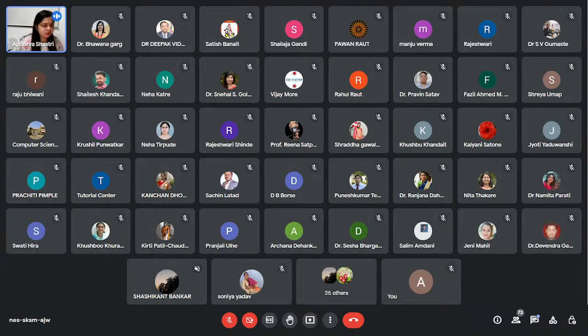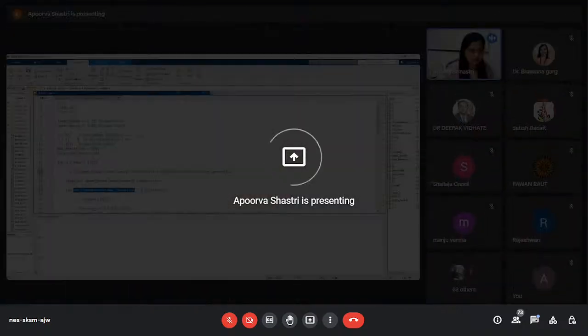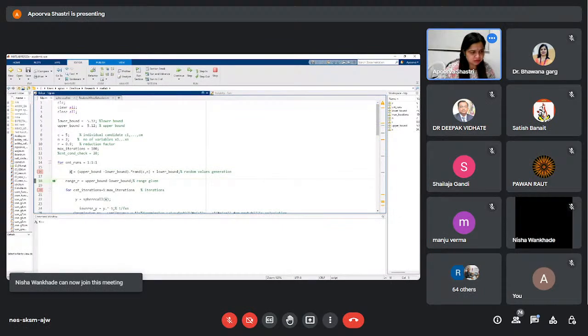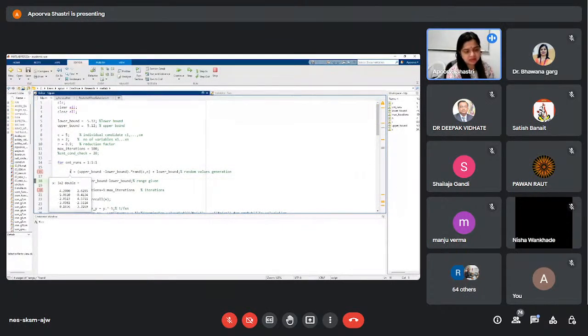Okay, now I have kept one breakpoint here and I have run the code. So if you want to check the values of x, then you can see here that we have generated a 5 by 2 matrix and these are the values. In our illustration example we have taken 3 candidates and 2 variables. Here we have taken 5 candidates and 2 variables. If you want me to change, I can change that also. That's why we keep all these things in the initialization part, so you can increase the number of variables from 2 to 10 or 2 to 30 also.